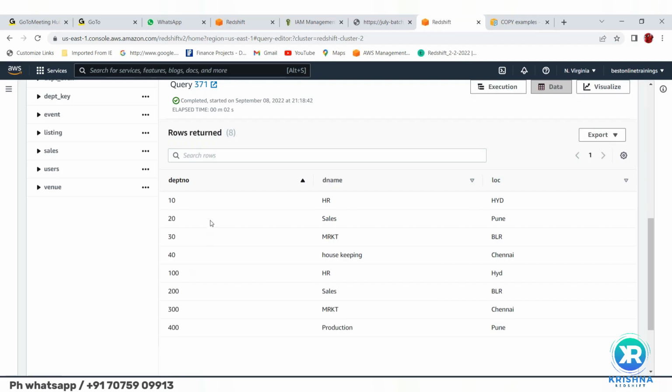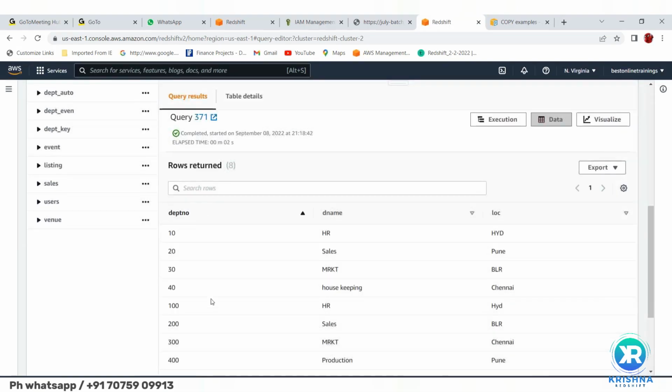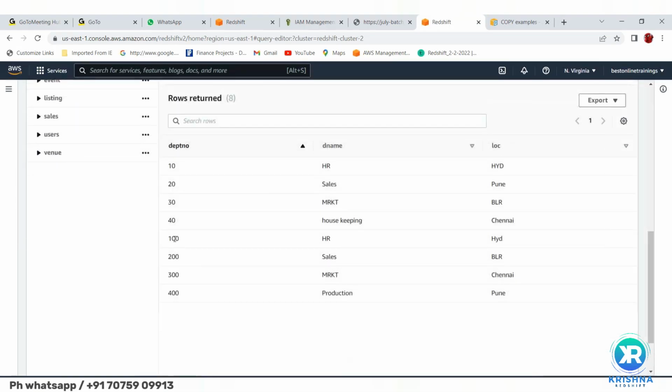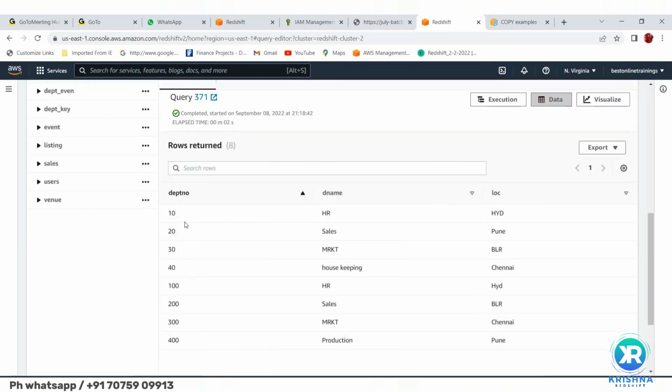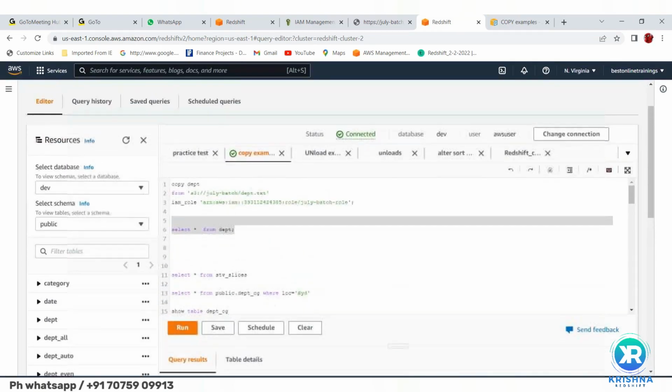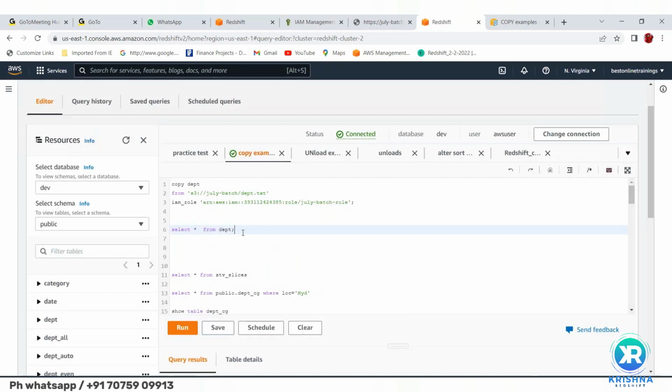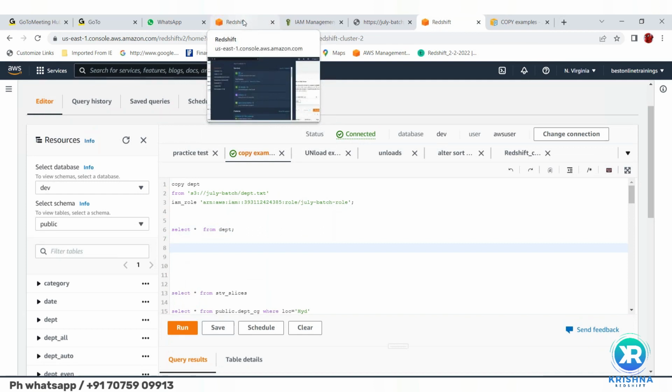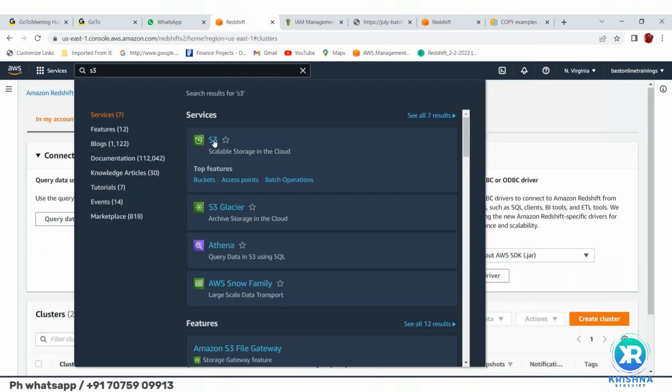So now you have completed loading of a file which is pipe delimited, and you have tested and validated, yes, data is matching. Okay, cool. Now I will run one more script.